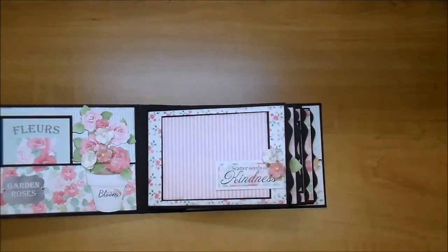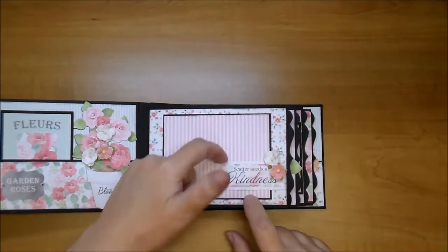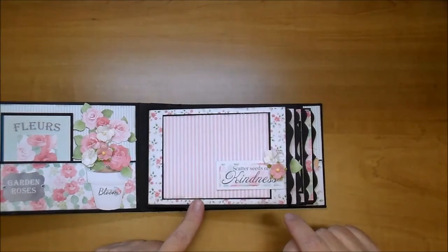Here I have a photo mat and a label that says Scattered Seeds of Kindness, and it is left open so a photo can go behind it. I added some more of those beautiful sweetheart blossoms.